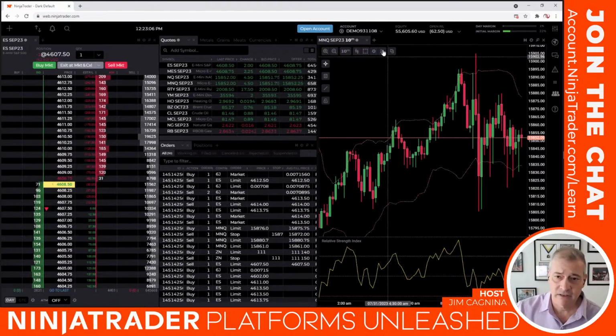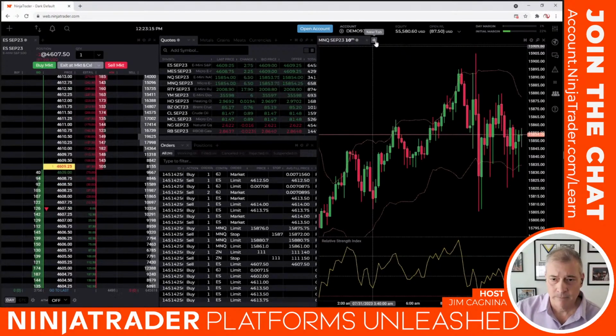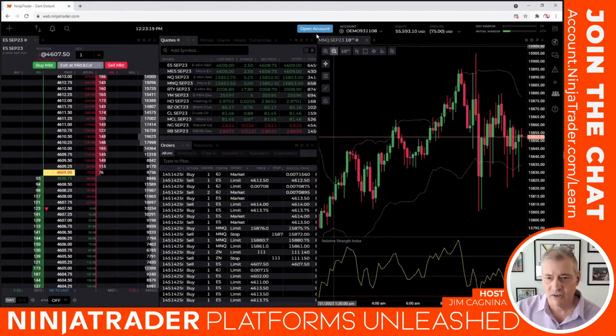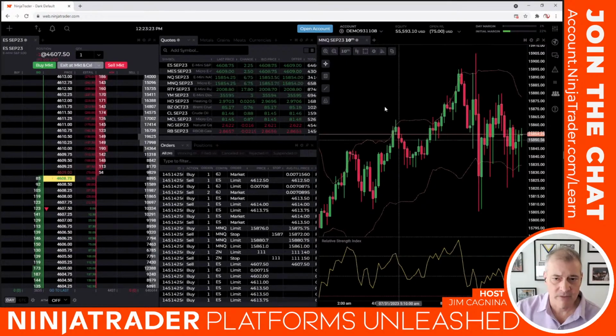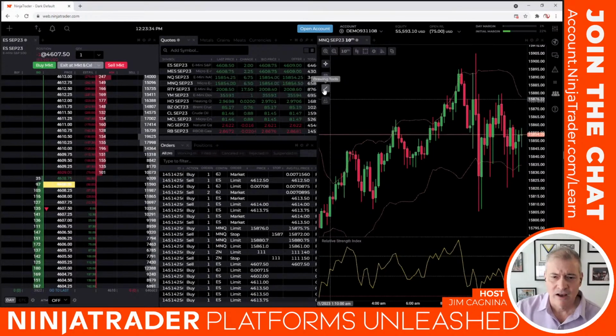Alternatively, I could open up another tab here. See, it says new tab, and I could click on that new tab, and I can create a new one. And in that new tab, I could put E-mini S&P, I could put crude oil or whatever I want. So I can have a series of these things all the way across the top if I prefer to do it that method. I like having the one up here, and then being able to consciously think about what my next one is on the way over. So that's pretty much the charts.